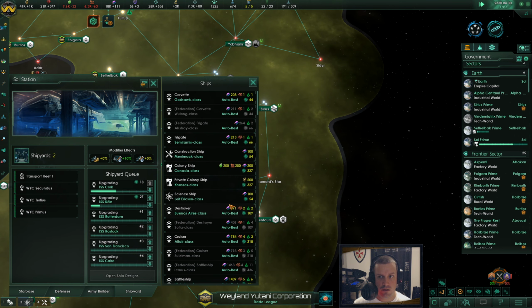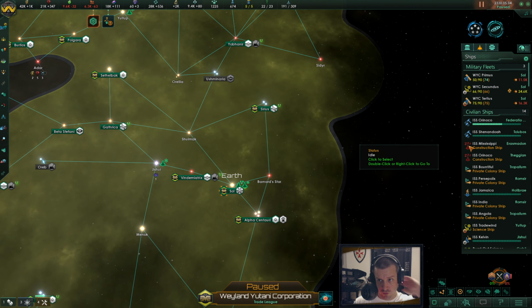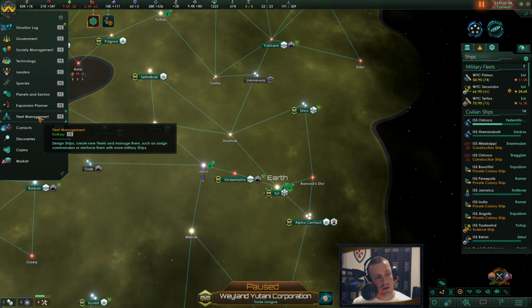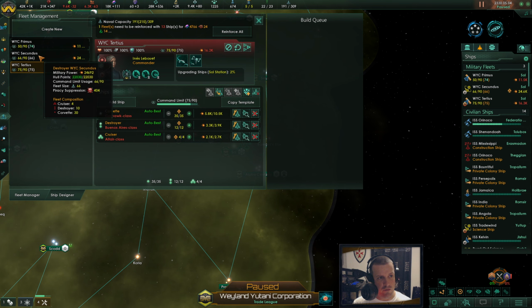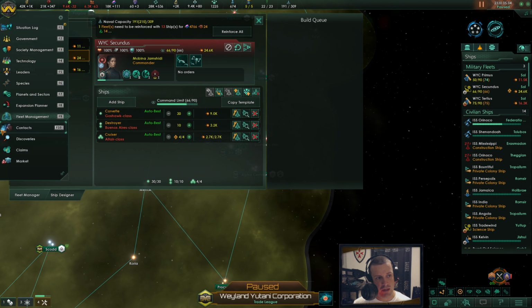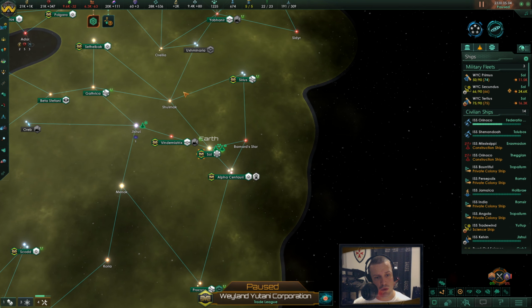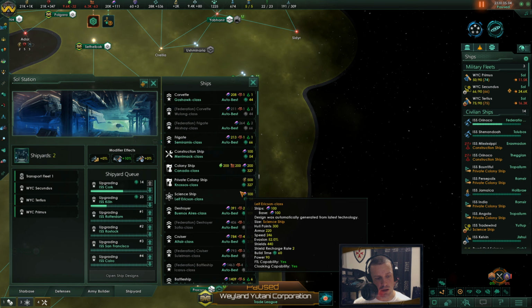Still upgrading. But I think one fleet was done, and that was the Secundus fleet. That means we can start planning for the Secundus fleet to improve. Let's see if we have cheap alloys on the market. We don't, but I will buy 2,500 anyway. So we have 20,000 alloys to pick from here.